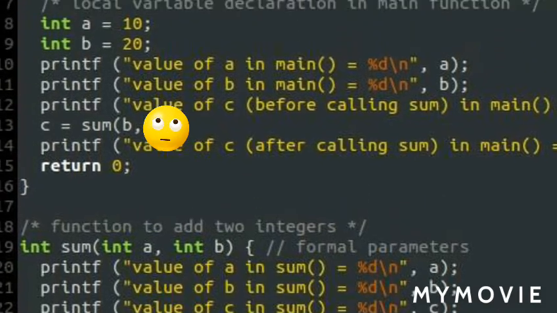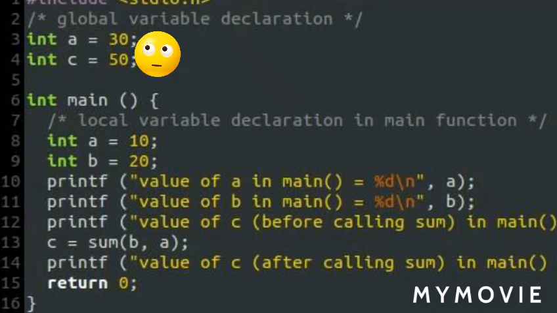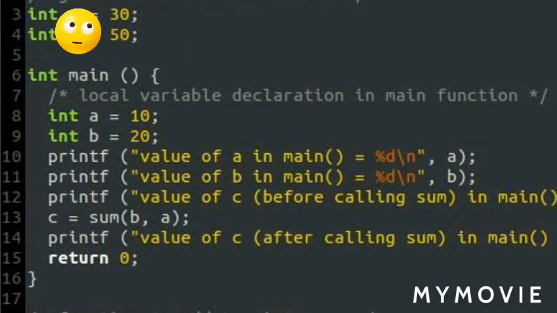So in line number 3 to 4, we declare two global variables, a and c. In 6 to 15, that is the main function. In 8 to 9, we initialize two local variables, a and b. So a is 10 and b is 20.